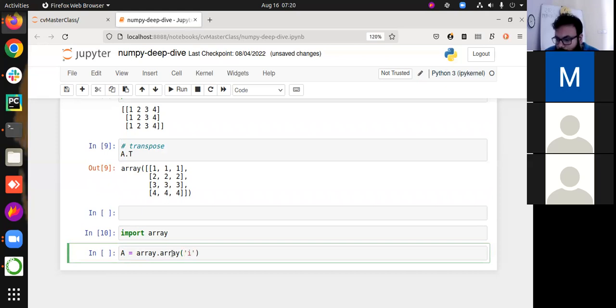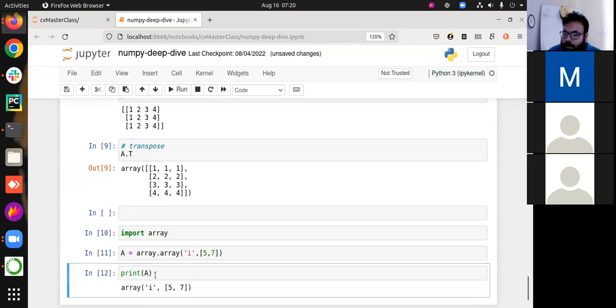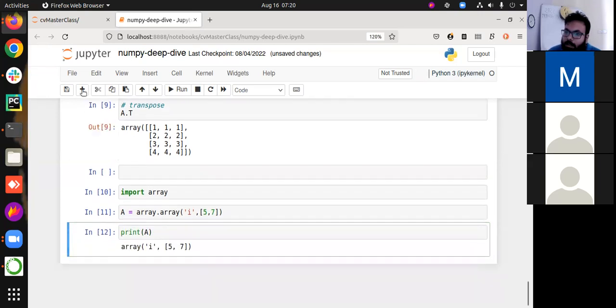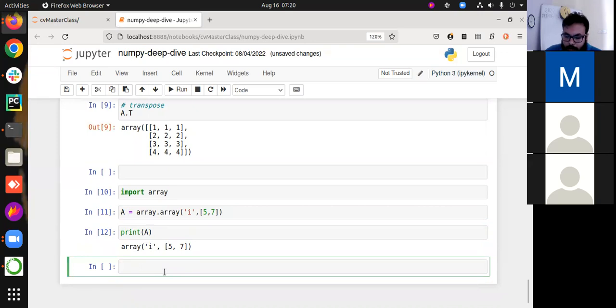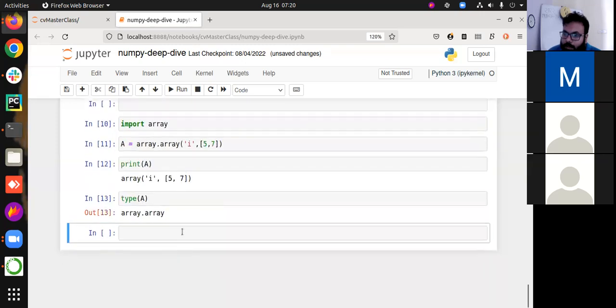You can put i, and then you can put 5, 7, whatever you want. So this A is an array, right? And then you can check the type of it.